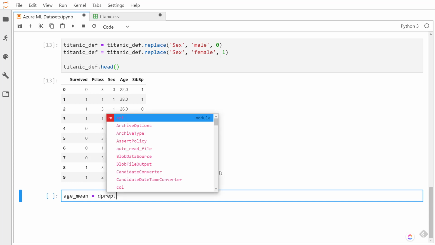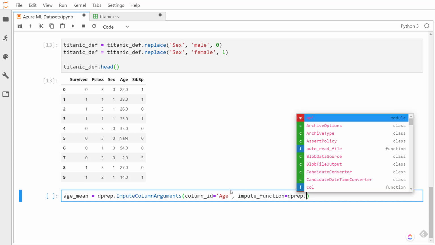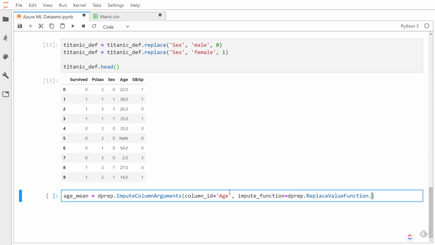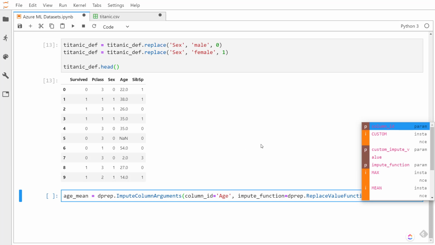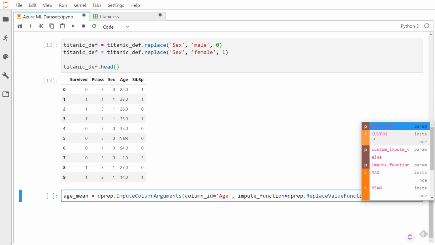I'm going to call ImputeColumnArguments and tell it the column ID is going to be age, and the impute function is going to be dprep.ReplaceValueFunction. I'm going to use the mean, but there are quite a few that you can use. You can use the max, min, or a custom one that you fill in yourself. I'm going to use mean.